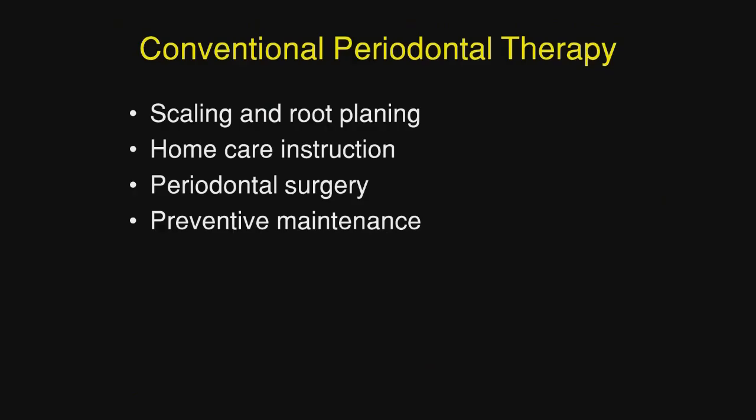Thank you so much for the impact that you've had on me professionally as well as on the dental profession. Now, when we talk about conventional periodontal therapy, these are the basic 4 things that we think about: scaling and root planing, home care instruction, periodontal surgery, and preventive maintenance.